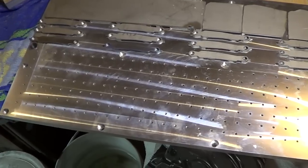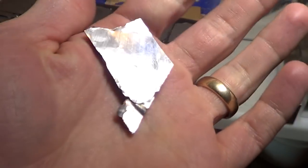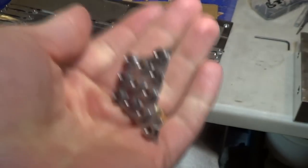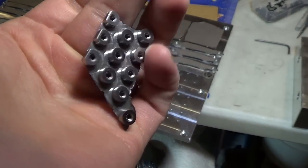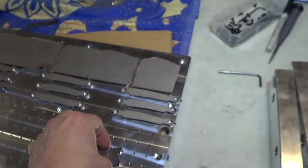Yes, I will be milling my thumb studs and spacers. Sneak peek of that right here. This is a piece of Damascus, and these are a whole bunch of thumb studs. They're thread milled from the backside for 440 thread, and then I can thread them onto the fixture here, like so.